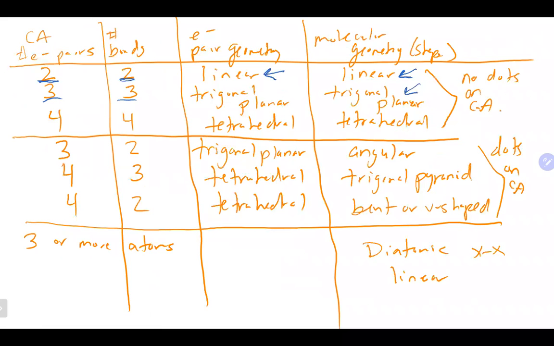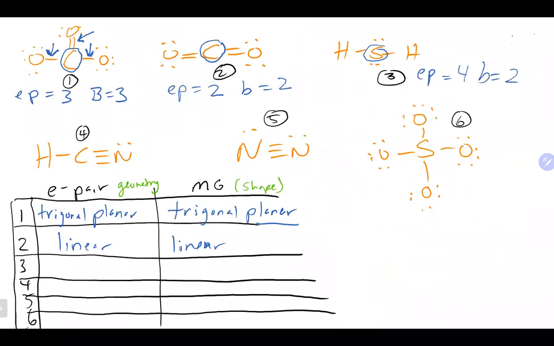So we can roll back to our table. I got a choice of a lot of 4 electron pairs, but I'm looking for the combination of 4 electron pairs and 2 bonds. Now, 4 electron pairs, no matter which one you choose over here, they all have the exact same name for the electron pair geometry, because there's 4 electron pairs. It will be tetrahedral. But in this particular case, we actually have 2 non-bonding pairs there, which gives everybody a little bit more room to spread out. And what ends up happening is we end up with this bent or V-shaped, because there's a lot more room for those guys to move around.